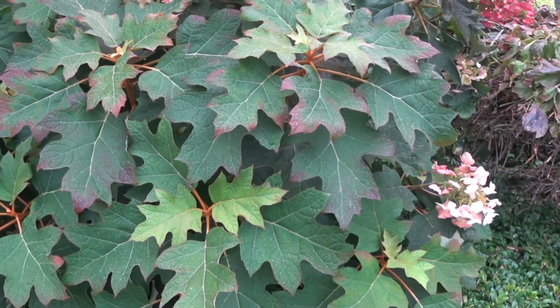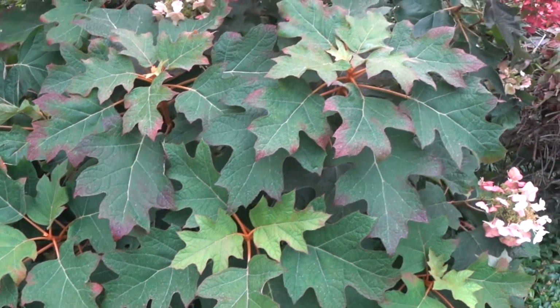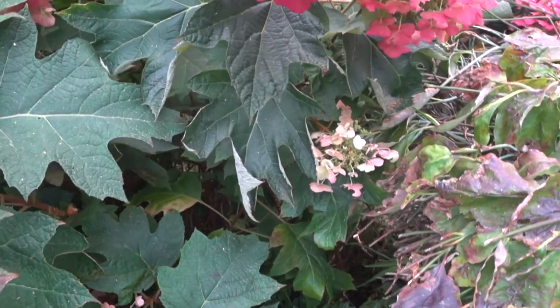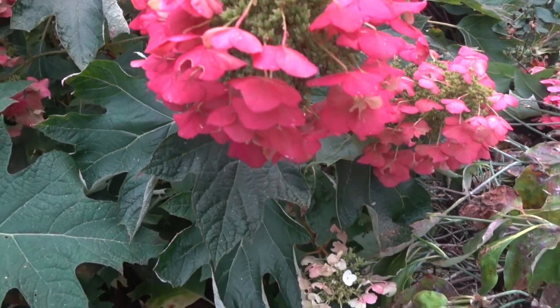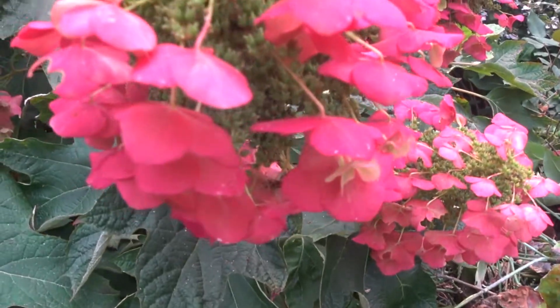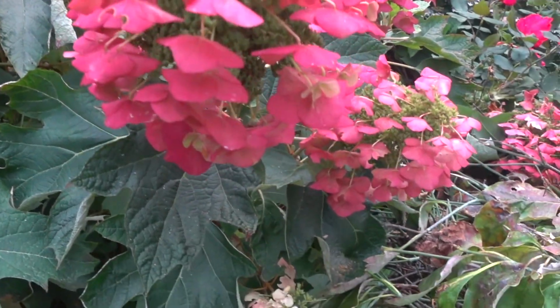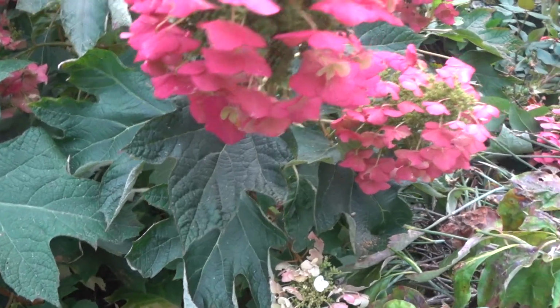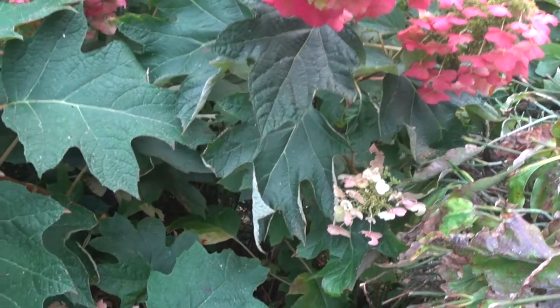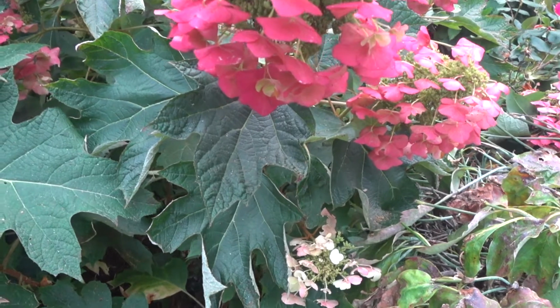You will have an abundance of flowers. Plant them in full sun, and I recommend mulching them by using maybe bark. And another interest for this plant is the stems or the trunk of this plant will have a cinnamon flaking skin or bark on it.